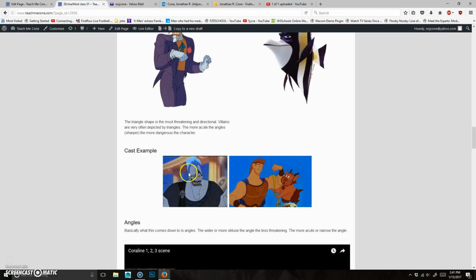Everything about him is angular: triangles, eyes, everything. Then if you look over here, you see Hercules, very square. Square ears, square jaw, he's got a square chest here. You can see even his arm here is kind of squarish, right? They make a point because he's that strong, durable, solid guy. And then the dopey sidekick is round.